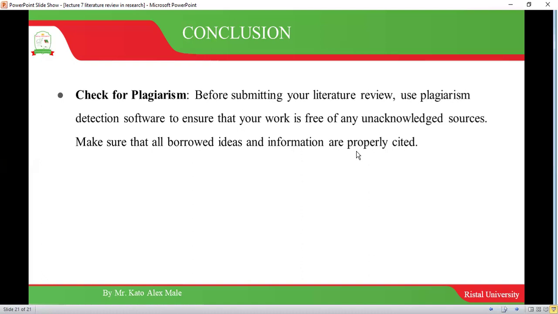My lecture stops here. I guess you have learned how to do a literature review and the requirements for a literature review. I urge you to continue on your work. I guess very many of us have started on our work. Also, please be serious when doing your research work. We are all health professionals. Identify a problem and then move with the steps the way we moved with them from the beginning of this module. I stop here.